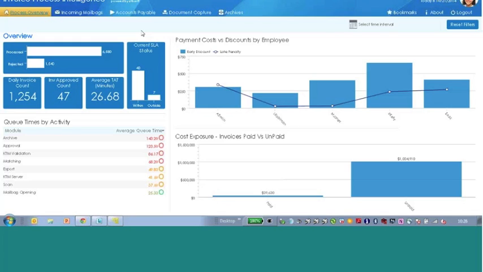The only way we can really truly understand how we're performing in that world is if we start to measure and understand how our processes are performing. So what the analytics solution does, and you can see an example here on screen, is it takes our entire process right from end to end throughout all of the technology that you've seen presented so far today, through all of those different tiers that Randy mentioned, but also out into those ERP systems as well, gathering data from those systems and presenting that all in one place on screen to give us the key performance indicators and the statistics that are really required to manage and to run our process.